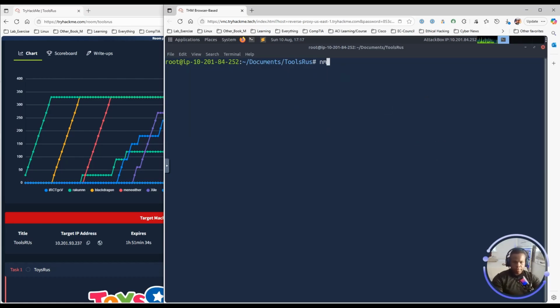Let's do Nmap. I'm just gonna keep it simple, nothing complicated. I'm just gonna use -T4 and the IP address, and then I'm gonna save it into a text file. Let's see.